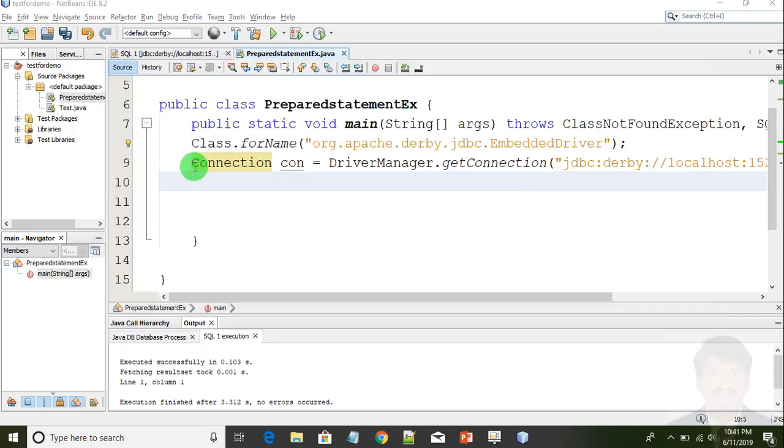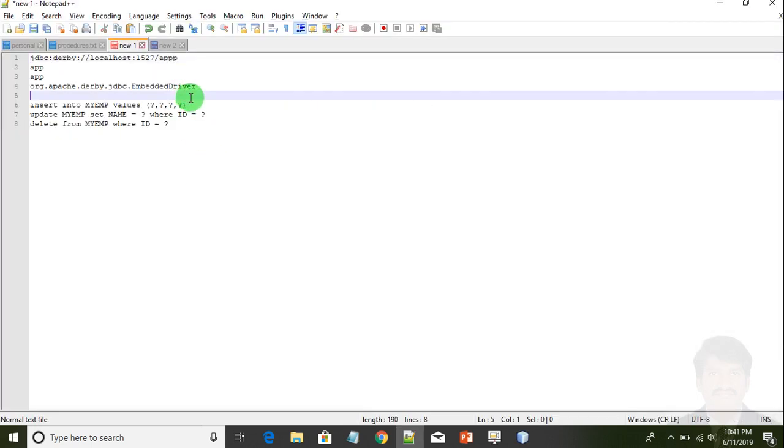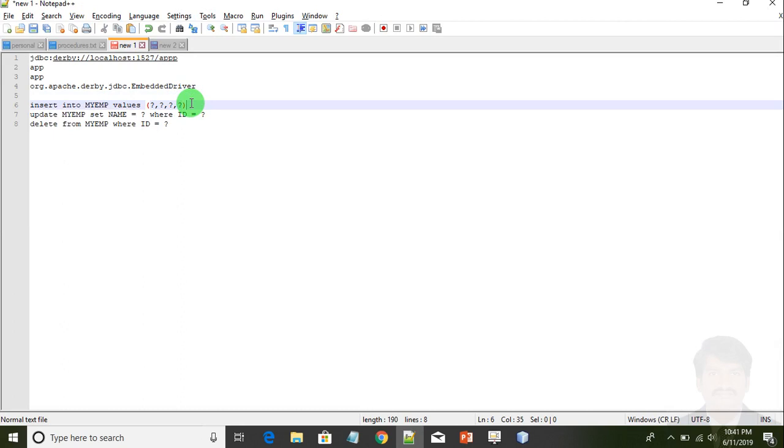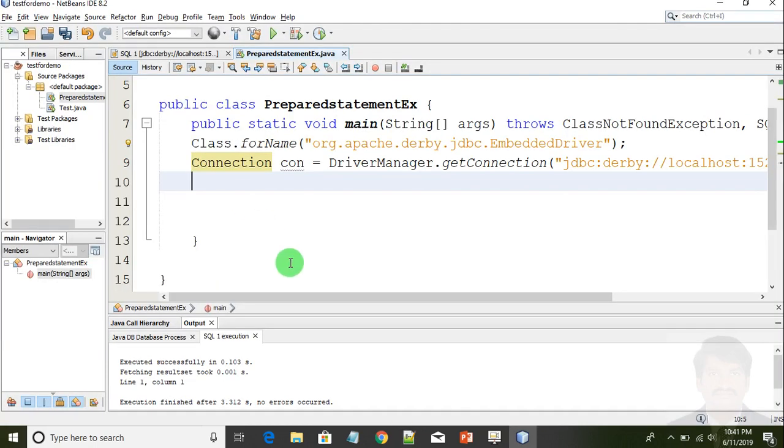What is the third one? Third one is how to create the interface objects. Guys, the Connection interface is a factory interface, which means this has the methods which can return the objects of consecutive interfaces like Statement, PreparedStatement.